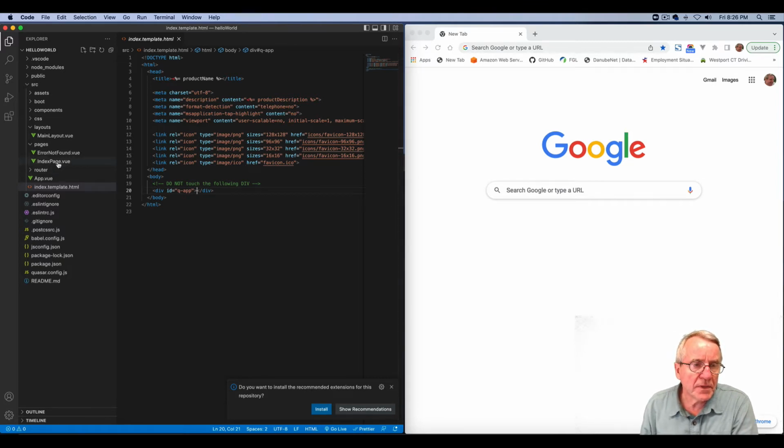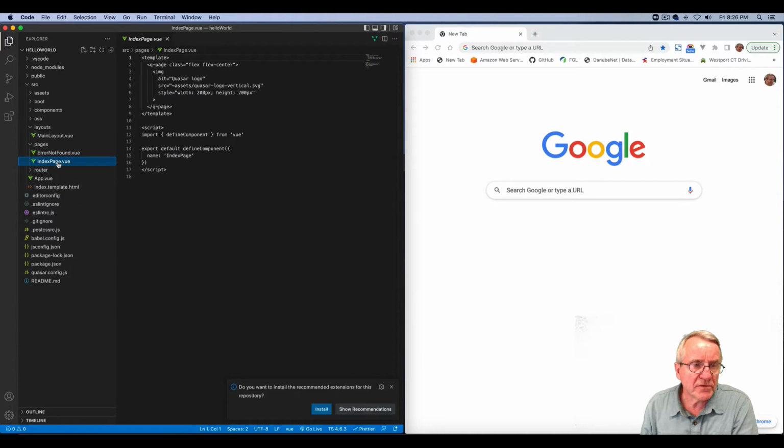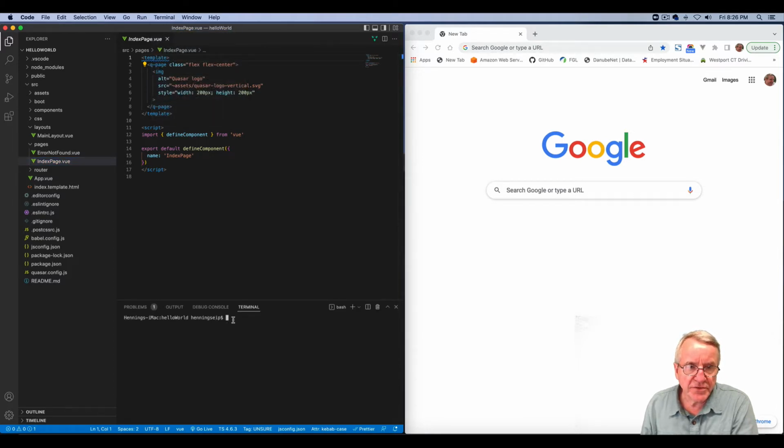So I want to show you the index page, which basically is the core of the page, and we want to actually start this and run this. So I'm bringing up a terminal in VS Code, and I'm already in the Hello World folder, so make sure that this says Hello World here, so that you are in that folder, so that it actually works.